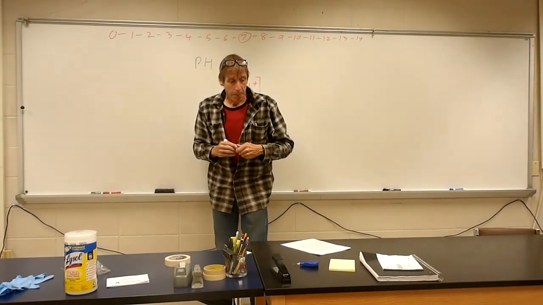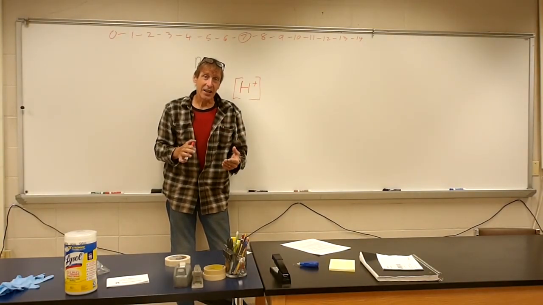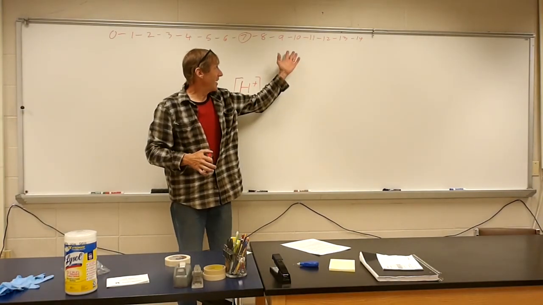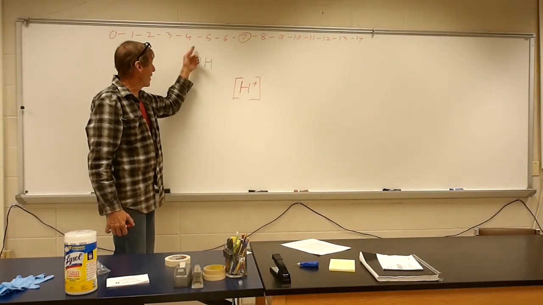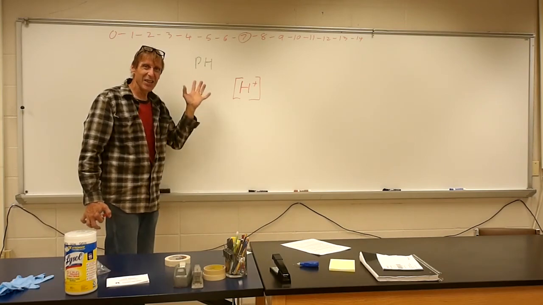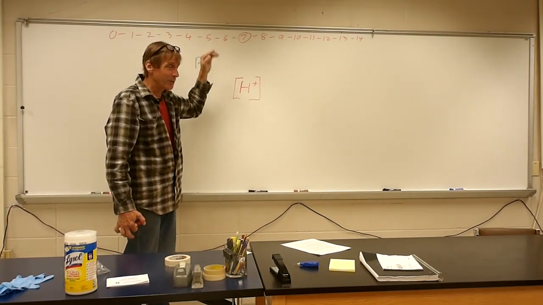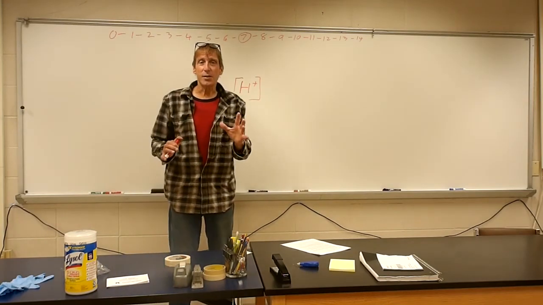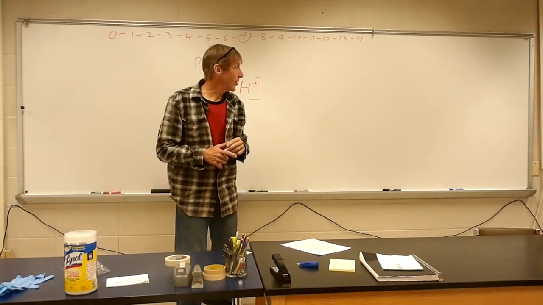to 14. So what they've done is they take the concentration of hydrogen ions, they take the negative logarithm, and that's how they get this number, which is simple to work with, 0 through 14. Of course, like a number line, there's every point in between, so it's kind of an infinite number of points. You could have 5.099999, for example. But it makes it much simpler to work with than just the molar concentration.